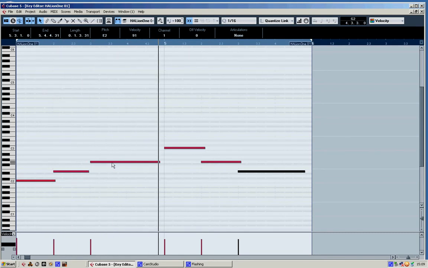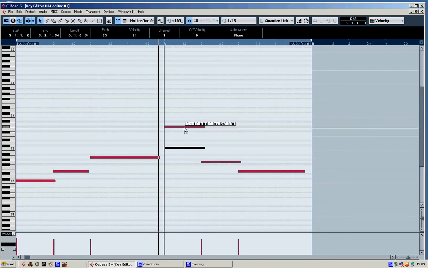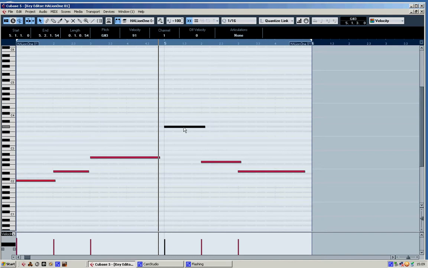So from here now I can start editing these notes. If I want to move notes like I've done with that one, I move that one up there, and you can hear as I move the note, the actual instrument plays what the new note is. And if you just click on the note, it'll play that actual note. It's quite a handy feature if you want to edit these things and know what you're going to be changing it to. So you can hear those changes have taken place immediately.